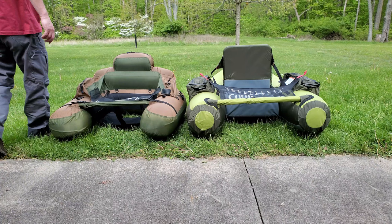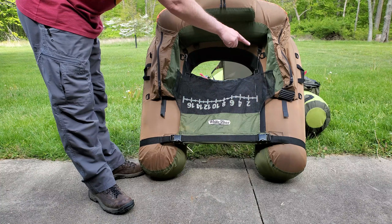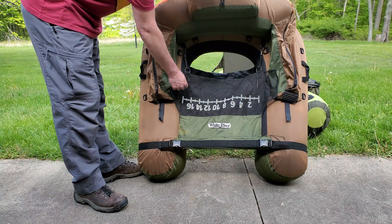Okay, I have the Lost Lake White River float tube together. It has three tubes here, here, and a U-shaped tube. This is what I think the Cumberland needs. So I may have to rig up these little things to keep the stripping apron on. It also has Velcro there. Two zipper pockets, rod holder.